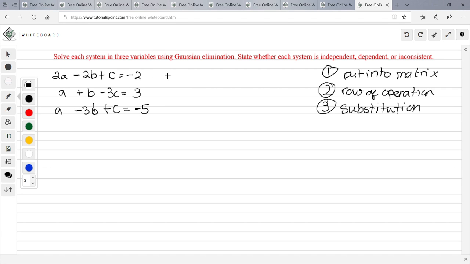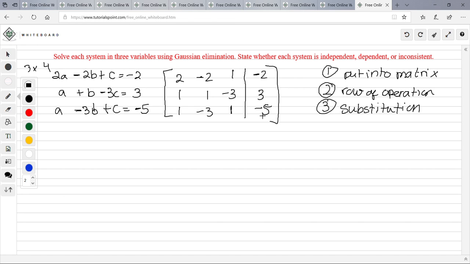So what did we say? The first step is to put it in a matrix. So this is going to be 1, 2, 3, so a 3 by 4. We're just going to put the coefficients, going downwards by column. So here's 2, 1, 1, because A has a 1 here and a positive 1 here, an invisible 1. This is going to be negative 2 because the coefficient of B is negative 2, 1, and then negative 3. And then the C is going to be 1 here, negative 3 here, positive 1, and the solid line because it means equal. And then we're going to put our constants. So it's going to be negative 2, 3, and negative 5.